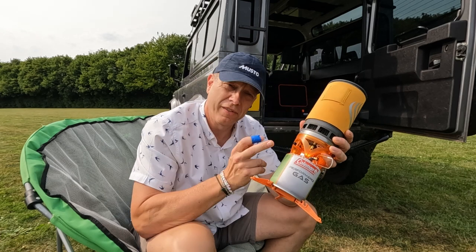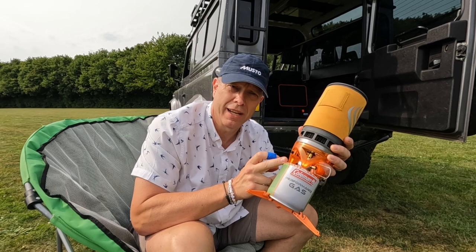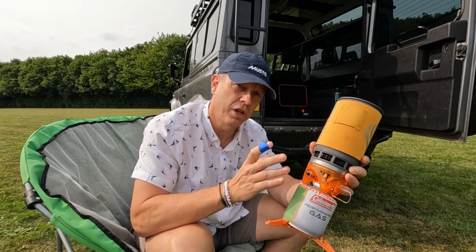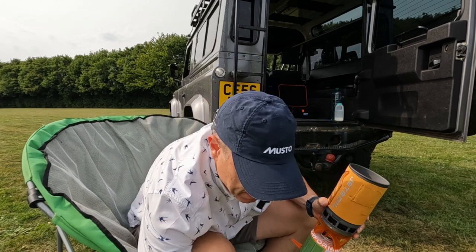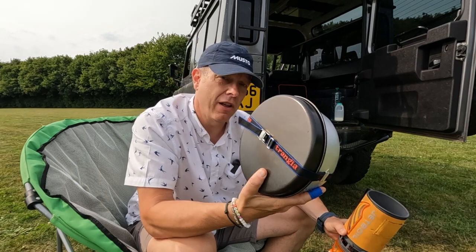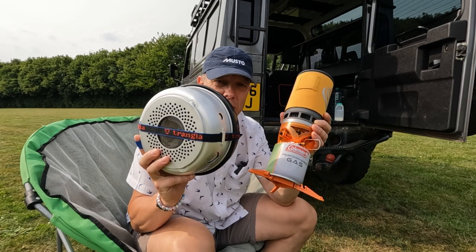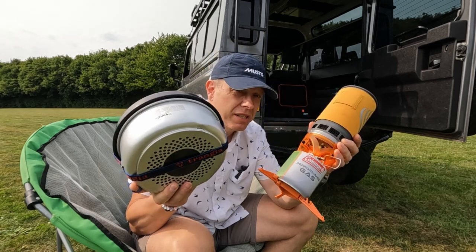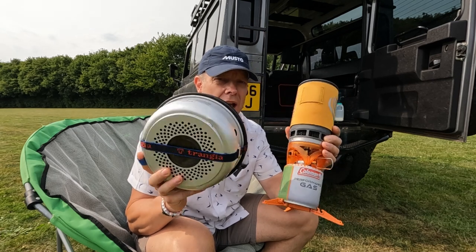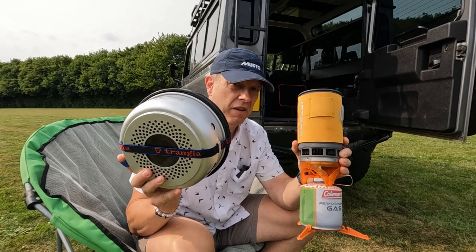Now, most of the time, the Jetboil lived at the back of my Land Rover. Faithful friend that has endlessly boiled water for me for about 10 years, and it's fantastic at doing that. But I probably need to do a bit more than just boiling water when I'm out for a few days at a go. The Trangia. I've had this for years. Trangias have been around a very long time, and it's got one or two problems, but I can't quite make my mind up. So what I'm going to do is a comparison between the two cooking systems, a few tests like a drag race to see which boils the water fastest, and a couple of other comparisons to see which one I'm going to use in future adventures in the Defender.